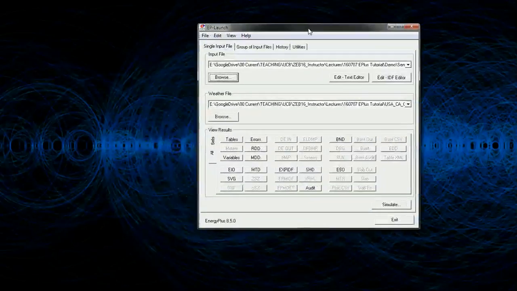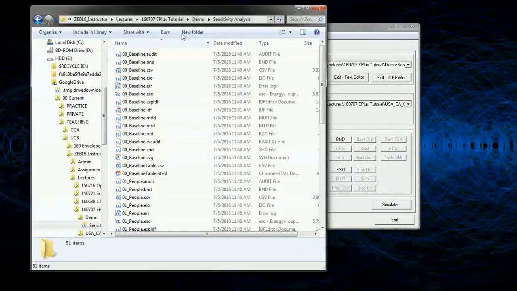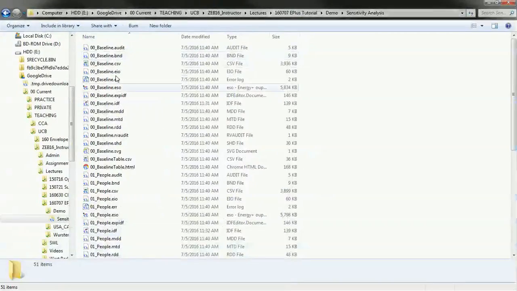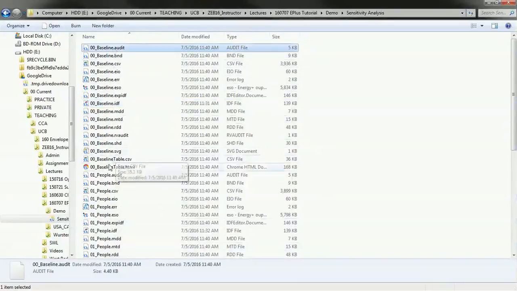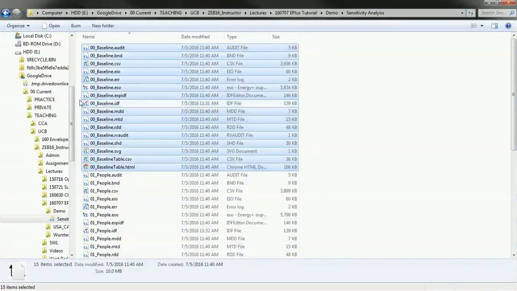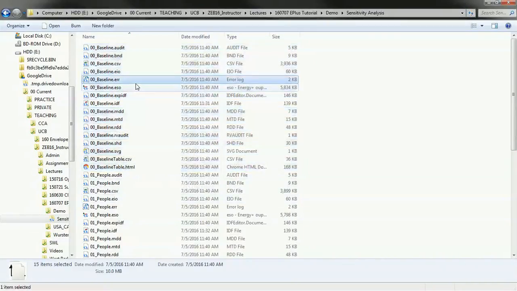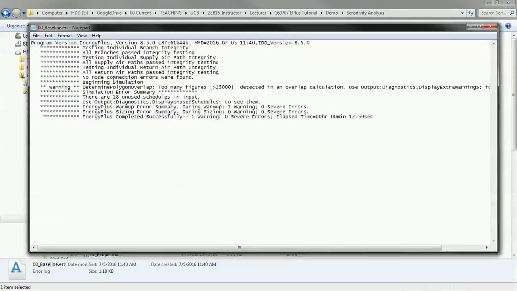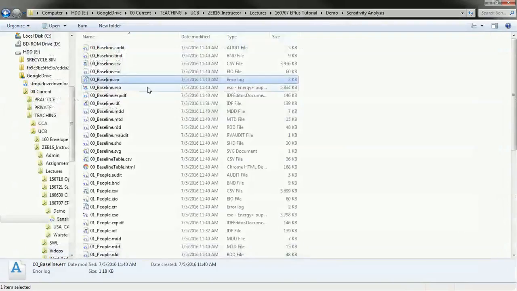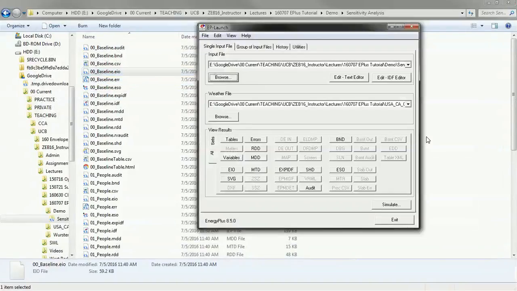And now you'll notice that if you go to your sensitivity analysis folder, there's a lot of files in here. For every IDF file, it actually makes all of these files. So there's the IDF file, and it makes all of these files associated with it. Remember when you clicked on that error message before, there's that 00 baseline.error. If I double click on this, then the error dialog box comes up. So what that EP launch is doing, it is referencing these files here.